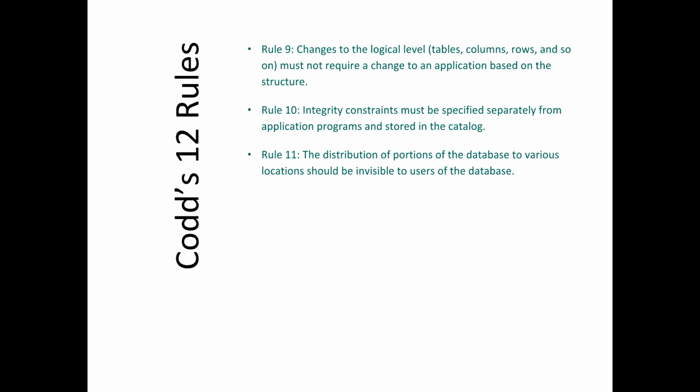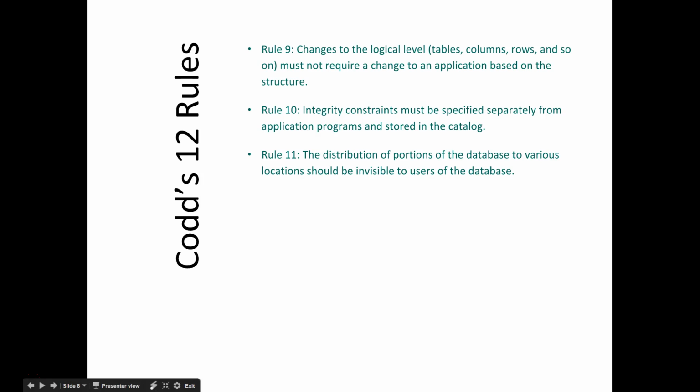Okay, most of the time developers tend to code these things in applications, and imagine a company that has 10 different applications talking to the same database, and each of them implementing their own set of integrity constraints will lead to chaos. Okay, so these integrity constraints should always be in the database. The applications can enforce them offline before even inserting the records and other things. Okay, but still this should be stored in the catalog, not in the application programs.